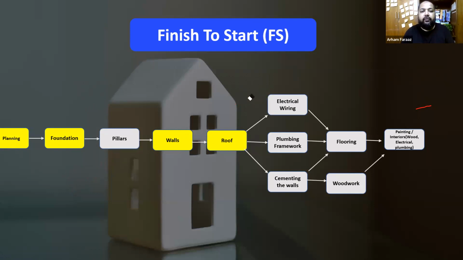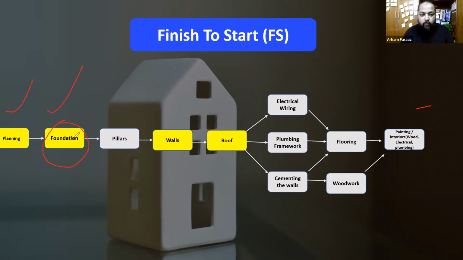So now we have got relationship, precedence diagram, and there's a relationship, right? So finish to start relationship. In finish to start relationship, there is a mandatory dependency for the successor activity. So foundation cannot be done until planning is done. Finish to start, right? So for example, you can start the successor only when this is finished.